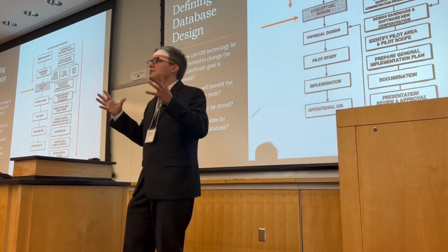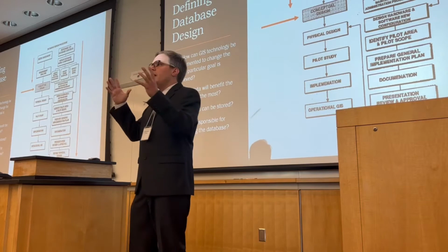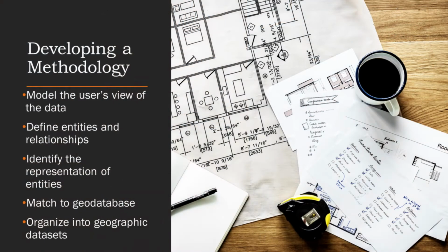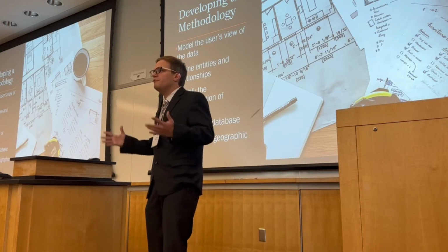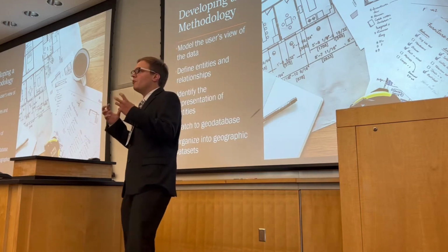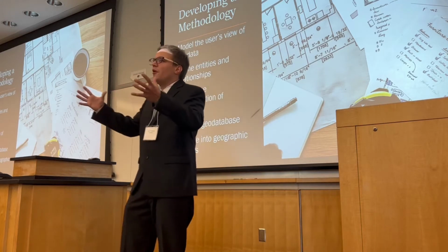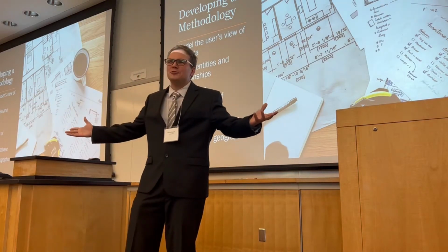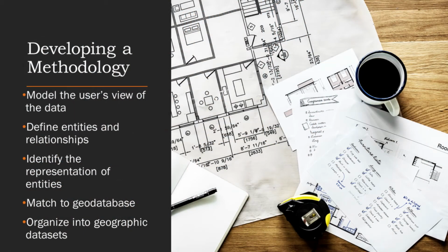We don't want them to basically fold in on themselves if we're missing one piece of data from one table. So we needed to take a step back here and take every feature class, every table, and analyze each of the attributes inside of it. Got to come up with a game plan. In literature, there are multiple ways to go about this. Database and software development companies have been refining this throughout the decades. But one that I stuck with was Zeiler's five steps. And yeah, you can't really generalize, all generalizations are false, right? You can't really generalize a very complex process in five steps. But what this allowed us to do is give us a guideline or baseline to then go about the geodatabase redesign.